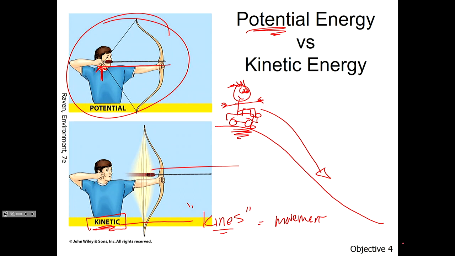Okay? In the body, we have certain molecules, and that molecule is going to have a lot of potential energy. And then when we do something to it and break it down, now all of a sudden I can get that energy being released. And those molecules are really, really important to us. If we didn't have them, we would die. Okay? We've got two types of energy.